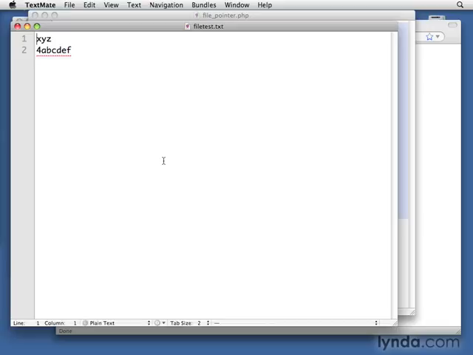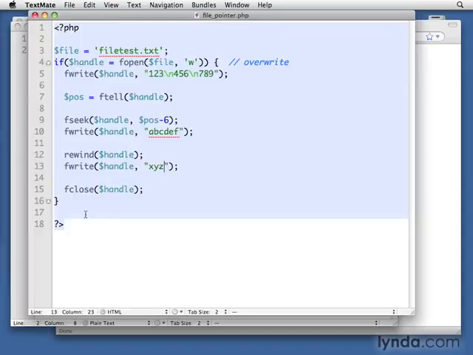So if we want to capture what was there, we have to first read that data in, hold it in a variable, and then re-output it at the end. So if we really wanted to put XYZ at the beginning and not destroy what was there, then we have to capture it, put this in, and then re-output what was there before. So that's the first thing that I want to caution you about. So beware, it will over type. Okay, so that will remind us about that.